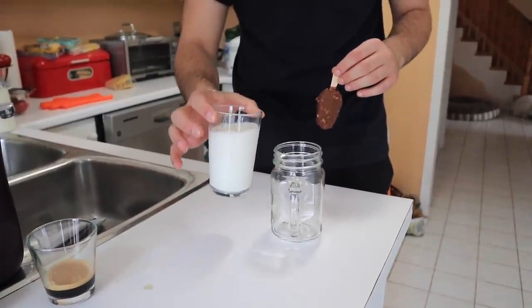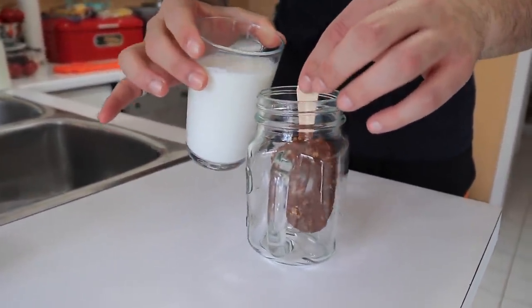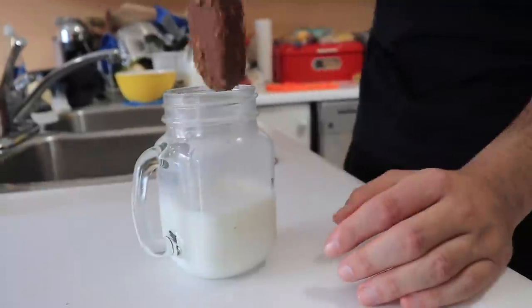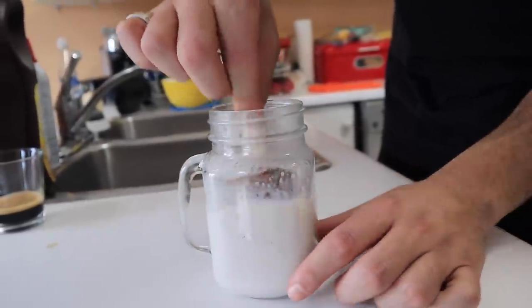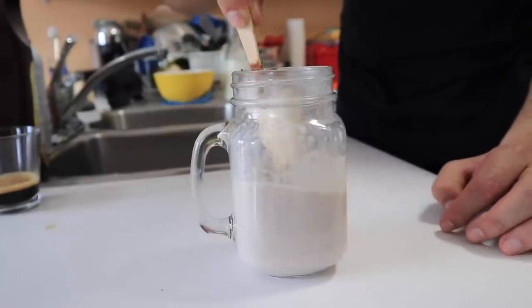The milk is extremely hot. I put it for 3 more minutes and it's so hot. Now it's time to do this. Oh my God, it's actually super hot. Here we go. Now that we have the milk, time to put this inside and stir it till it's supposed to melt. Oh, it is melting. You see the vibes? It's melting. I'm gonna keep stirring until this whole thing melts. Oh my God.